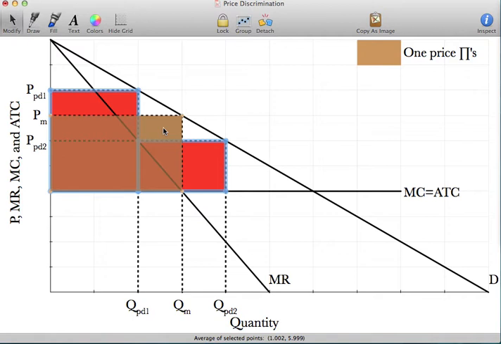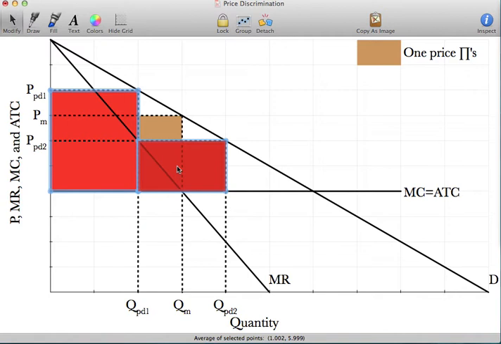All right, we can see here that the original profits were equal to 12. Okay, so because we can see that the area of that is equal to 3 times 4, which is equal to 12. And then if we add this in, we have 3 times 3, which is 9, and 2 times 2, which is 4. So the profits when the monopolist engages in price discrimination is equal to 13, and when the monopolist charges one price and one quantity, their profits are equal to 12.